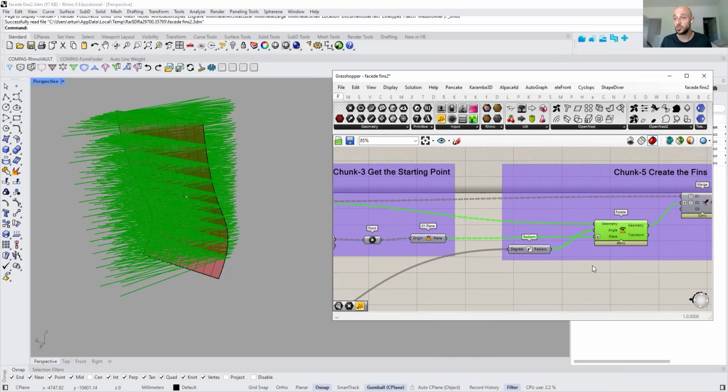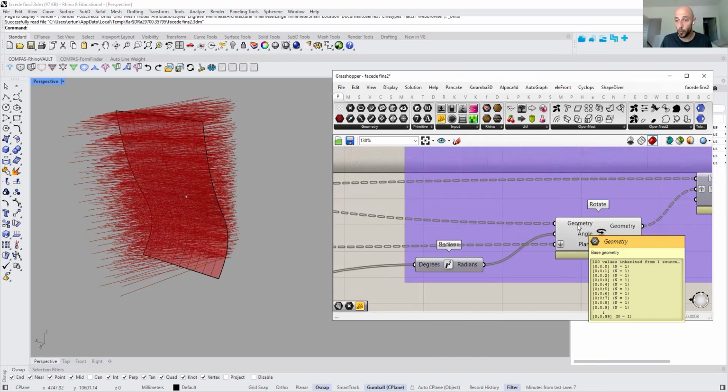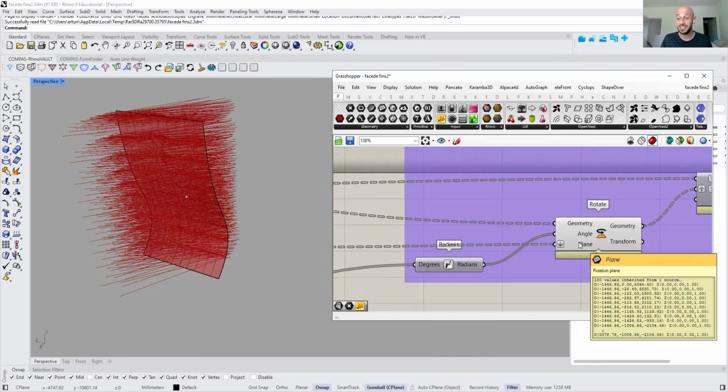So now I try to understand this even further. To do so, I need to zoom into these portions. What I'm seeing here is 100 items in one single list, 100 items that are in separate lists, and 100 planes that are in the same list.